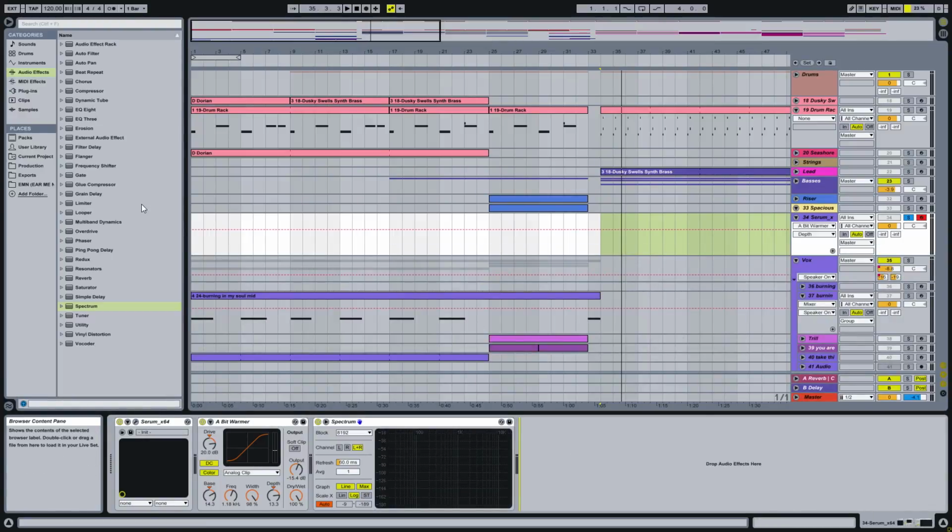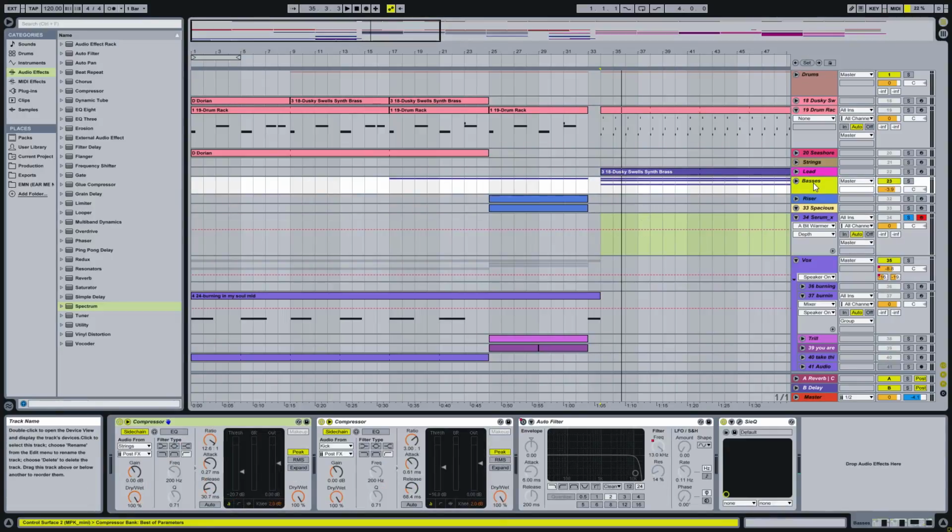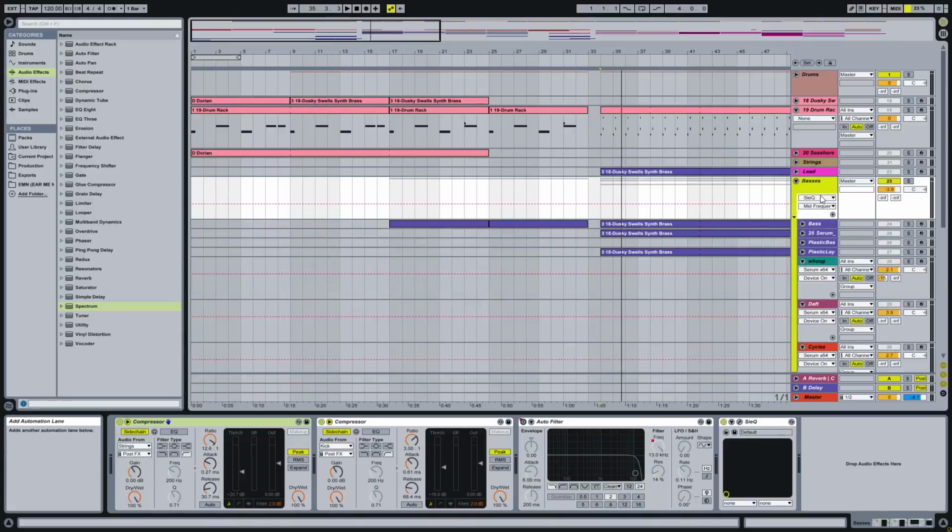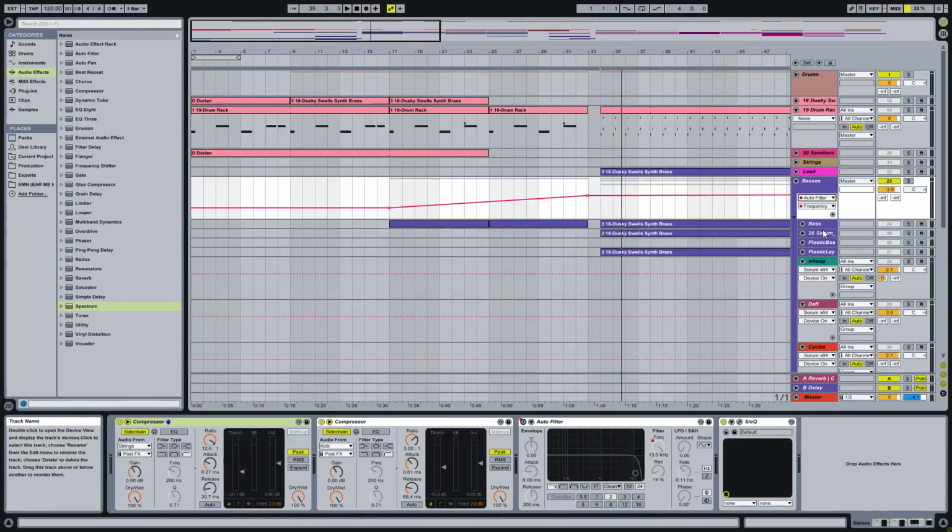And then let's see here, what have we not gone over? Auto filter. Let me see where I've got that in here. Got that on this section. So we'll go ahead and pull these guys up. We'll switch this over to auto filter to see where this begins. And then we will unsolo everything.